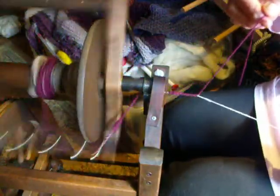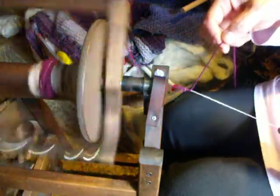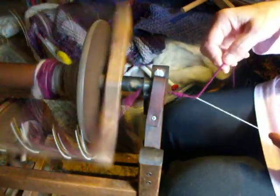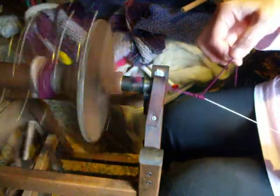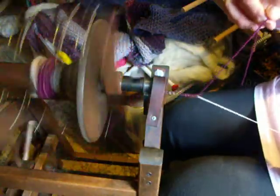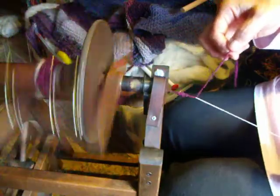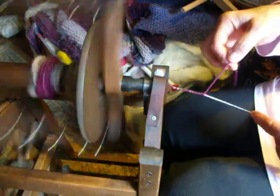And this will make a really fun coiled yarn. Knit it, you know, into a hat. This will have a lot of interest, a lot of texture. Or, I like to make, you can make these beads every inch to 2 inches, and do about 6 yards of it, and then make it into a necklace for yourself, and you have a beaded yarn necklace to wear. But whatever you choose, it's a lot of fun. So I hope this gives a bit of an explanation of how to coil spin.